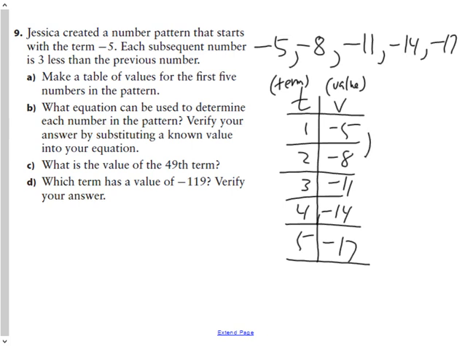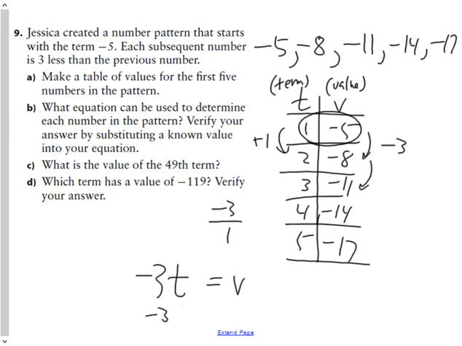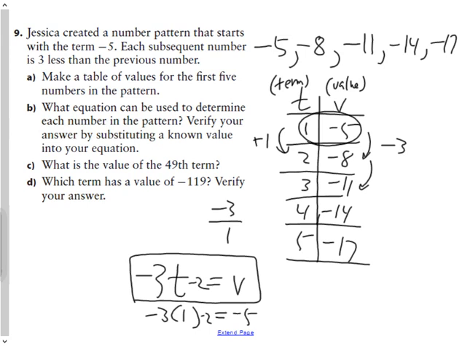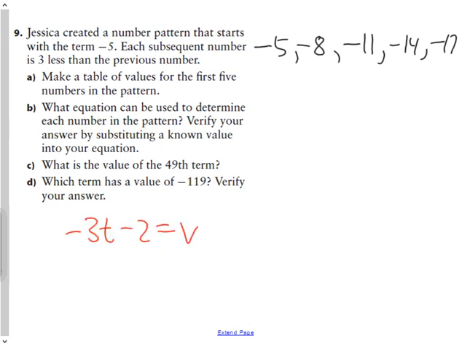We're going to do our pattern recognition. We're going to go down by 3 and up by 1. So -3 divided by a +1 is a -3. So in my coefficient, I'm going to have a -3 coefficient. Substitute the pair. And the constant needed is to subtract 2. So therefore, there is the equation to balance the 2 sides. And once you have that equation, question C and question D are going to be very easy.